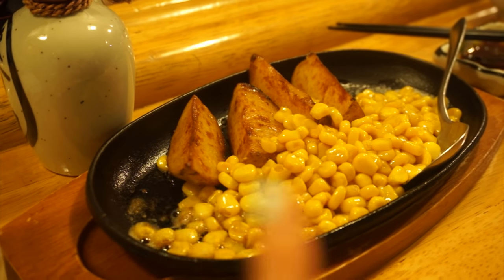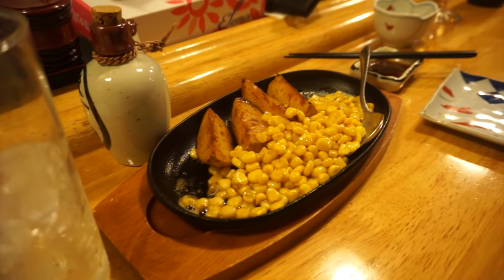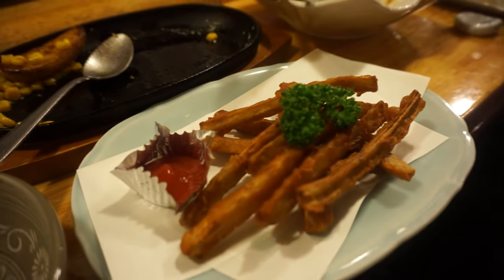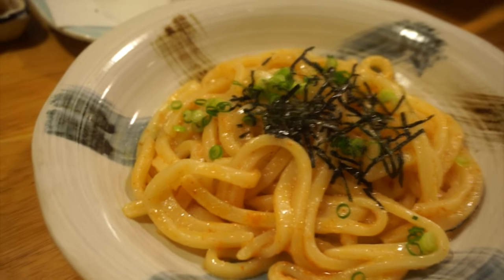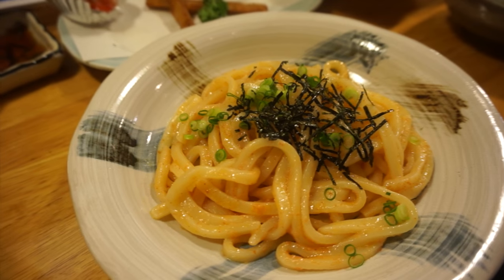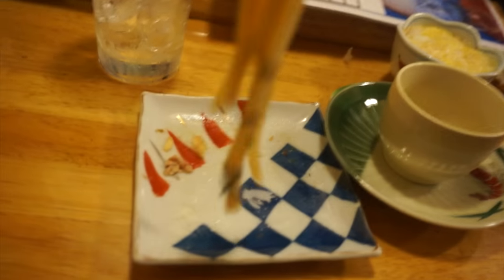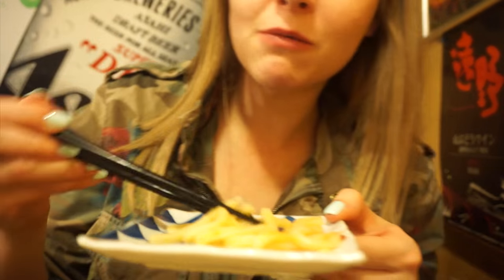Amazake! It tastes like a really strong amazake and I love amazake, so that's awesome. It's got chunks of rice in it — so good. So we got some potatoes with butter and corn, this smells so buttery. This is gobo — it's like a root vegetable and they're deep fried with ketchup. I had to get this one cause it sounds like my favorite thing — it's yaki udon with mentaiko and mayonnaise, so fish eggs and mayonnaise. Oishii! It's so good.